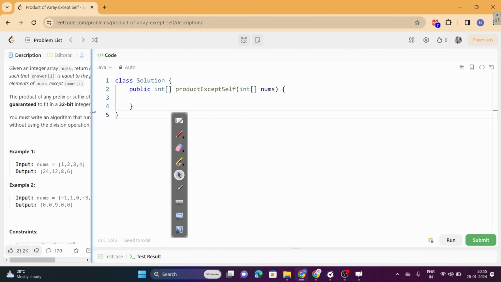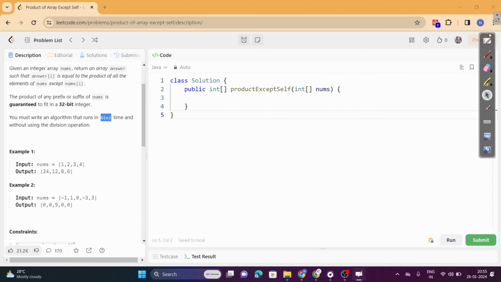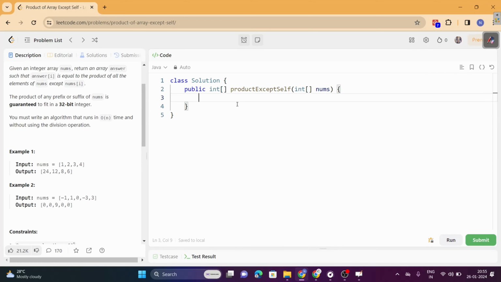Now let's code it up. Okay, so I have a given array, let's call it A. First, let's create the prefix multiplication.